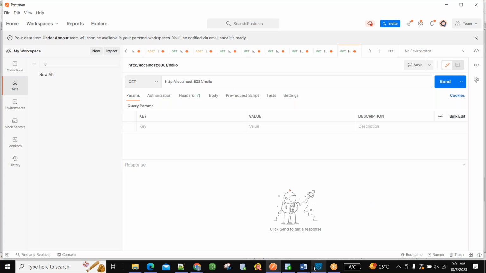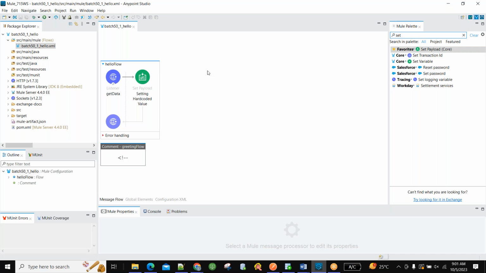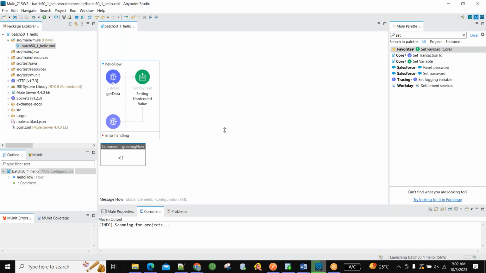Now go to your Studio where you have written your API. Right click on that. Here you have two options: one is run project, one is debug. So click on run. It starts deploying to your Jetty server, which is a local server.